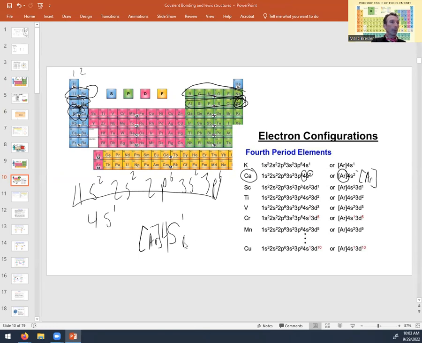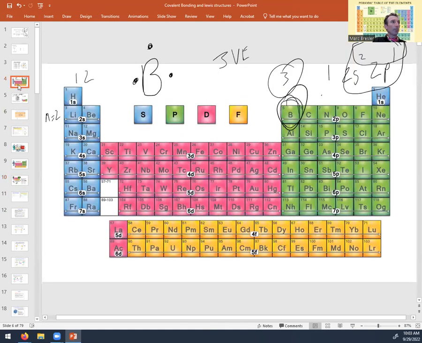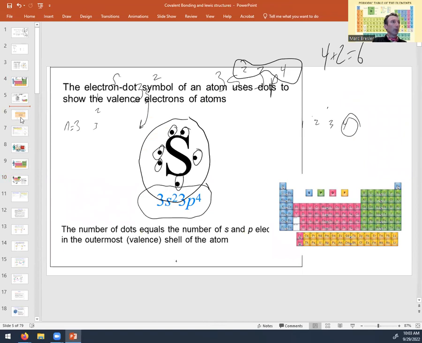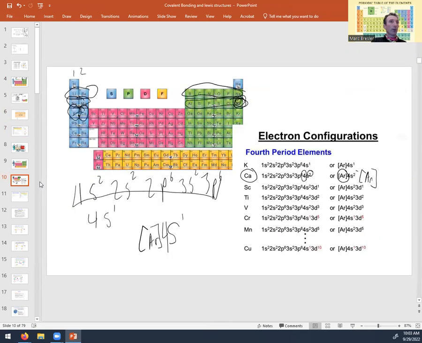So that's kind of what that's about there. But what this is useful for is you're able to find the valence shell electrons. So for example, vanadium, find the highest row, 4, and so it's 4s2. Vanadium is a transition metal, so it's a little funky with its d electrons.